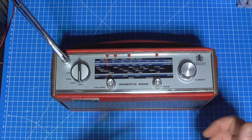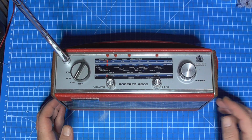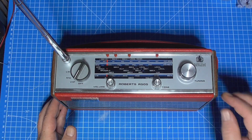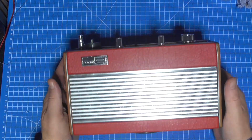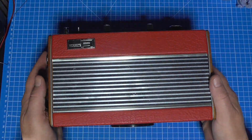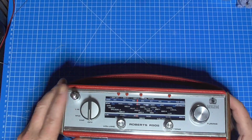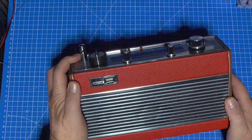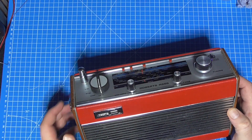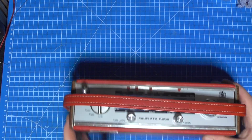I'll give you a general look around it in a moment, but just to show you. So that's it now switched off. There's the front of it. There are a couple of dings in the grill that I haven't been able to resolve. I replaced the aerial. Now the aerial that I've got stands slightly more proud than an original one would have done, but it's the only spare available one that I've got. I do have some other spares, but is what it is.